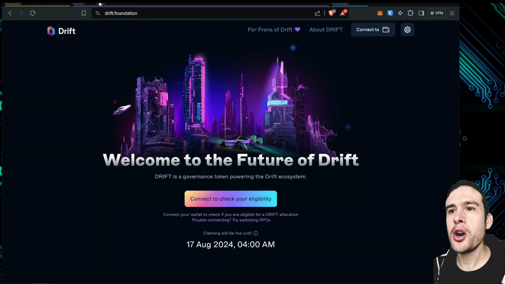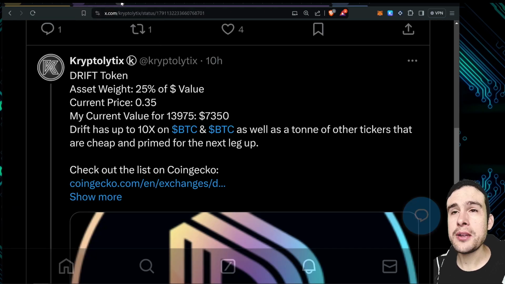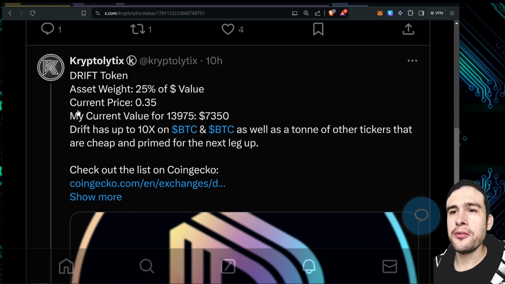But nevertheless, I'm holding mine and using it as collateral. It's free money that I can use to trade. At the time of doing this post, it was worth 7,350, which is pretty cool. Most of that is my OG bonus, because I've been around since the start of Drift V2, and I just really like the experience. I think it's great, especially ever since they turned on the auto confirm feature, which you have to keep turning on, of course, but that's a security feature of it. But nevertheless, it's still pretty convenient.